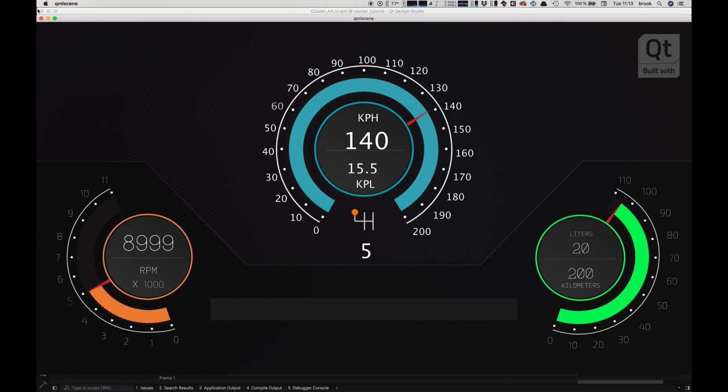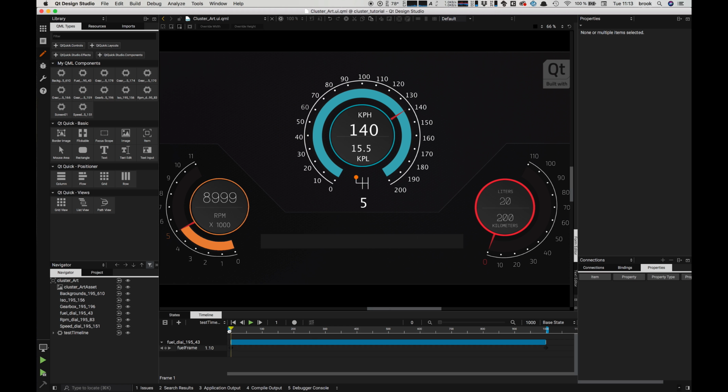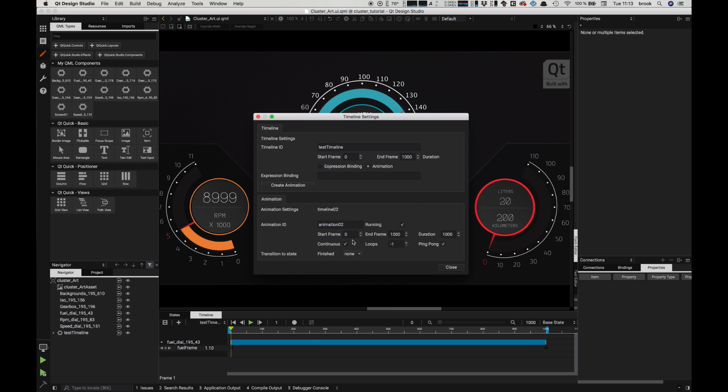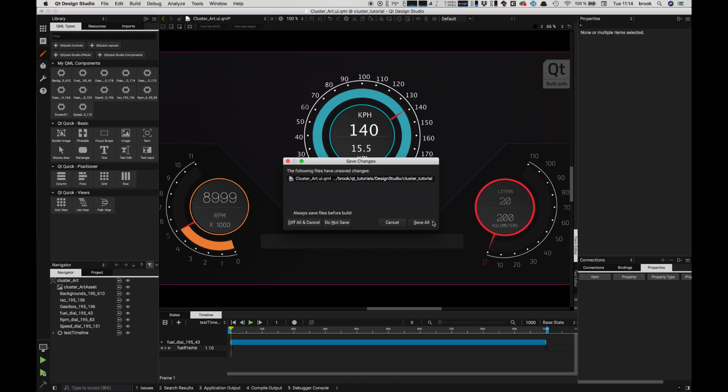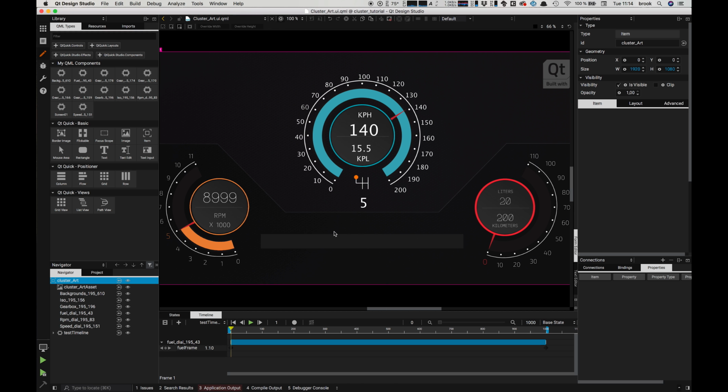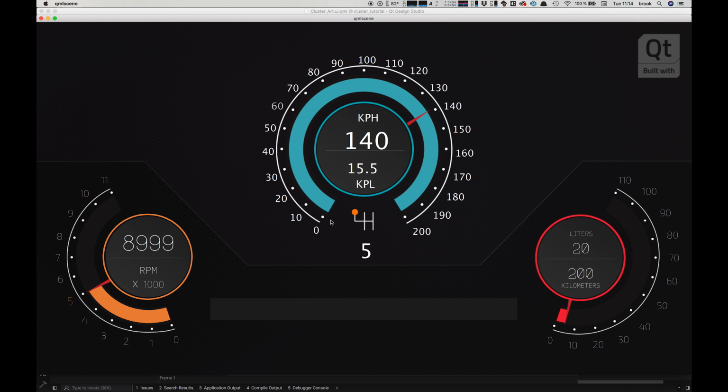Much faster than we anticipate it will be in the real UI. So what we can do, while we're just in the testing phase, is we can just come in and extend this duration. So we'll make this 10,000 instead of 1,000. Leave everything else the same. Save the project. Load the live preview. There we go. And now we see the animation is much slower.